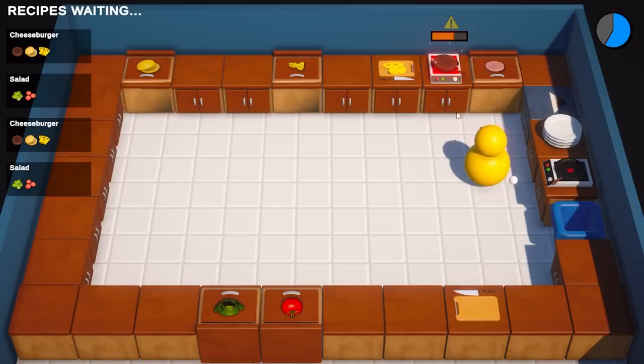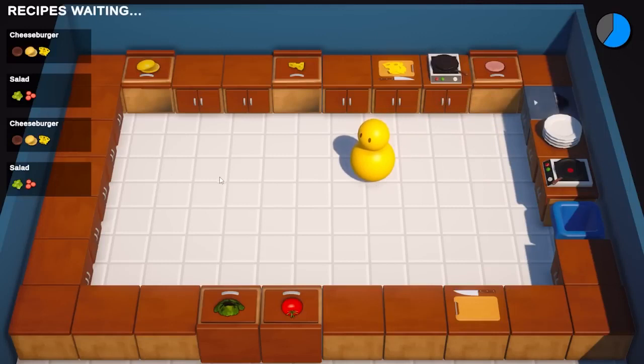so we've got some post-processing. We have a bunch of UI elements directly on the world. And outside of here we've got some regular UI elements. So we've got the recipes with dynamic icons for all of them. We've got a timer over there on the top right corner showing how long we have to deliver all our recipes. And on the kitchen counter we're also using a custom shader, built using ShaderGraph. So as you can see, lots of interlocked systems.